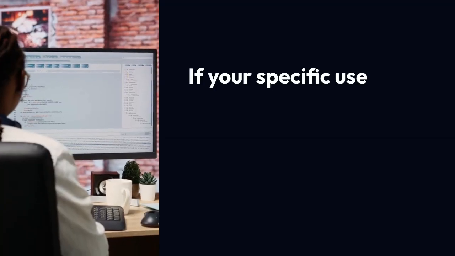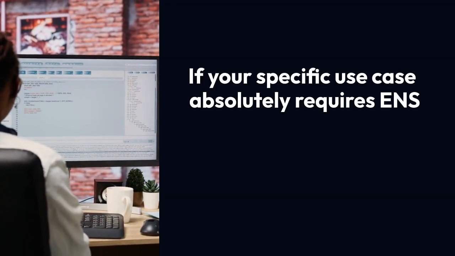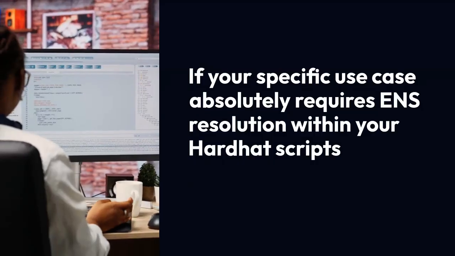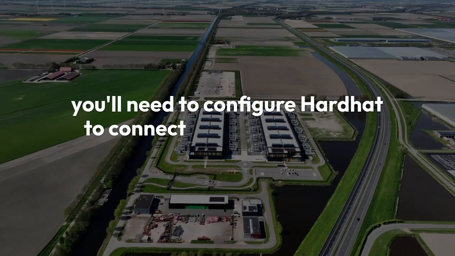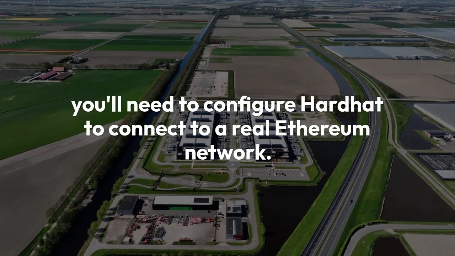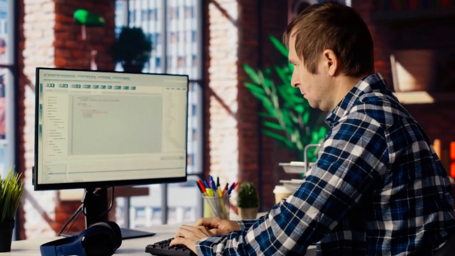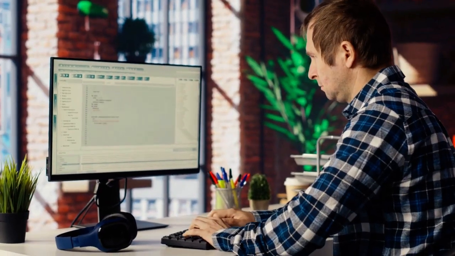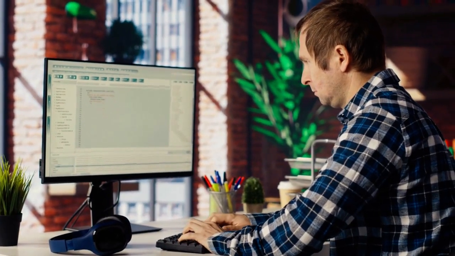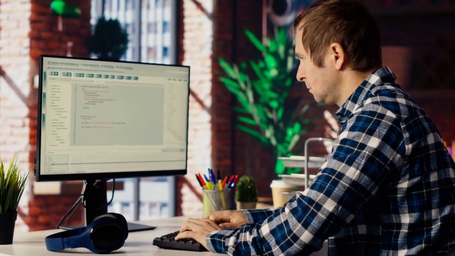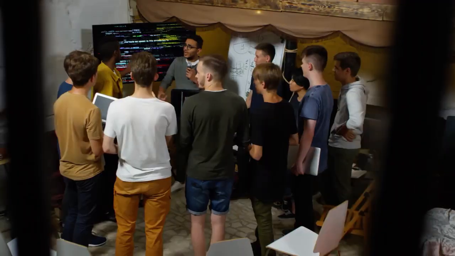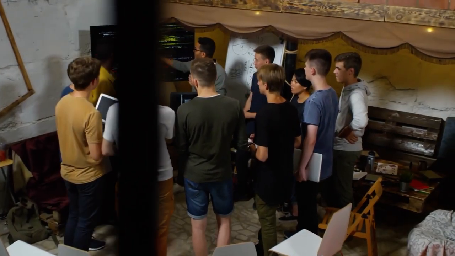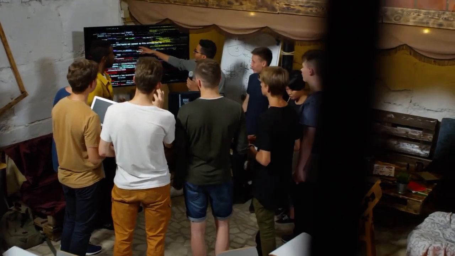If your specific use case absolutely requires ENS resolution within your Hardhat scripts, you'll need to configure Hardhat to connect to a real Ethereum network. This means using a provider that does support ENS resolution, like an Infura provider or Alchemy provider from ethers.js configured with your API key. You would then explicitly tell Hardhat to use this provider for certain network configurations.